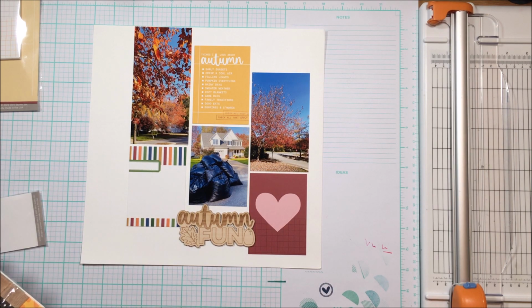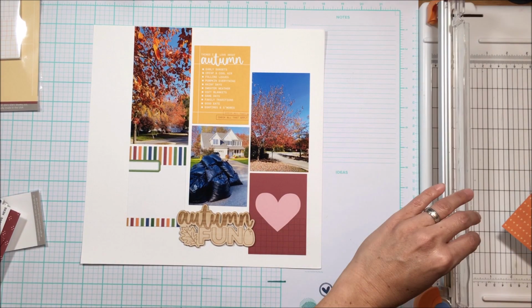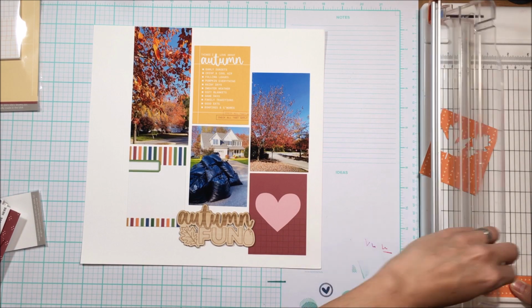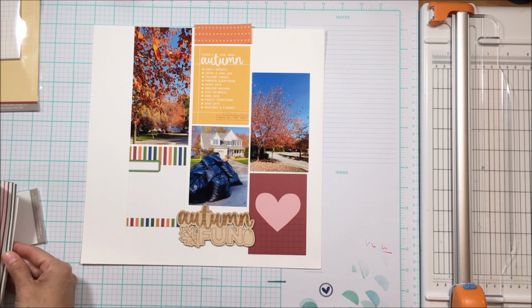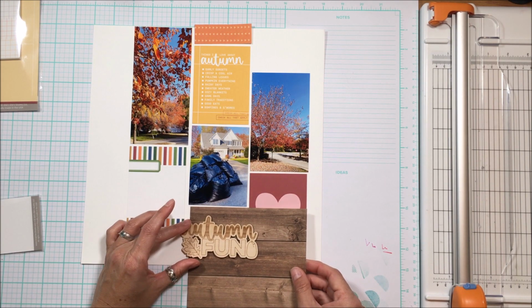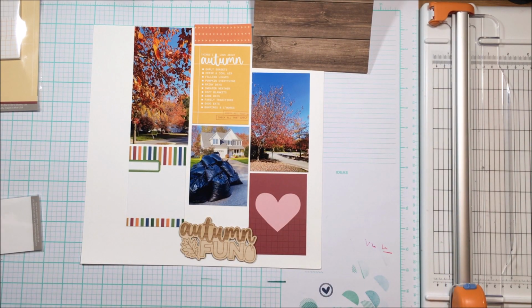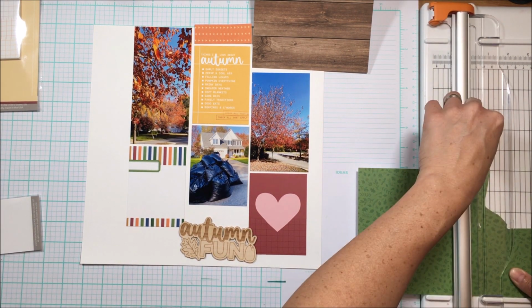I thought I wanted this autumn fun as the title for my layout, but I already have that autumn that's in the yellow card that says things I love about autumn up there. And so I will change my mind about that also because I want to use the other wood veneer set, the Cozy Home Wood Veneers. So I am looking through my scraps of pattern paper to just see things that I can fill in throughout these empty columns here. So there are 3 columns and each revolving around some autumn things.